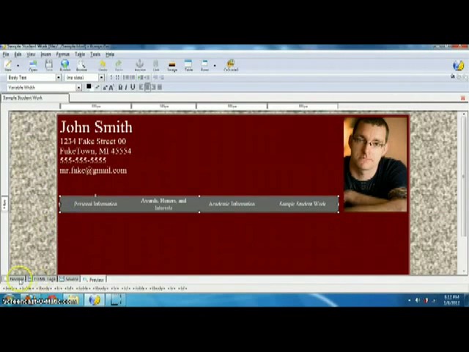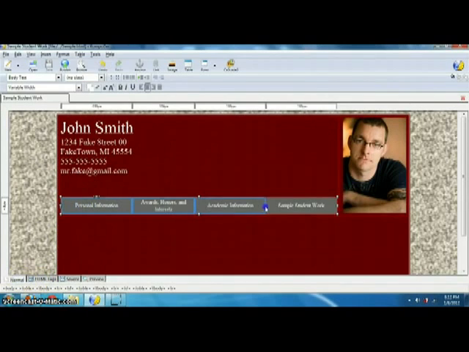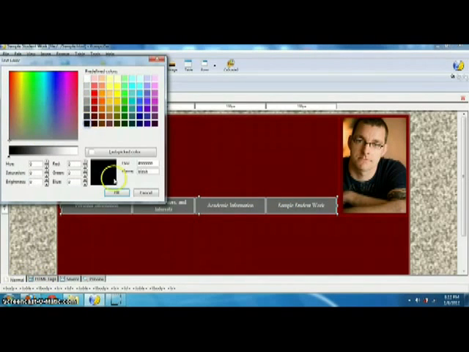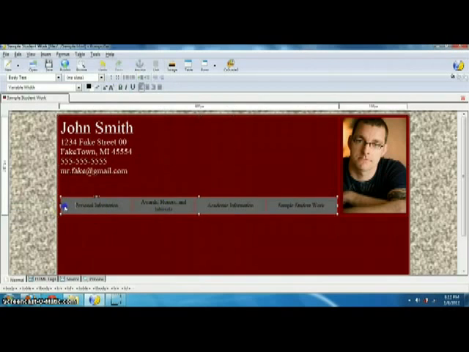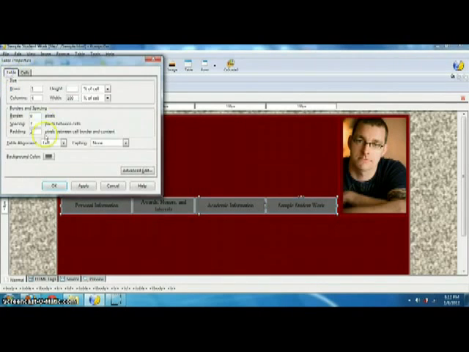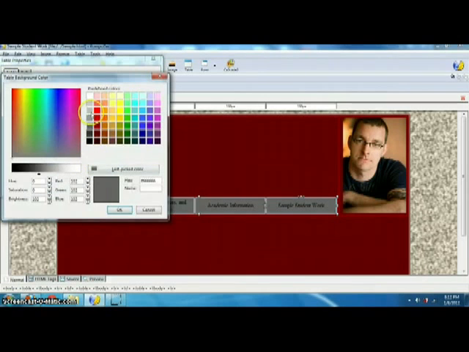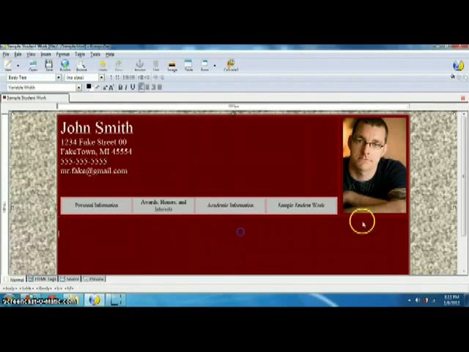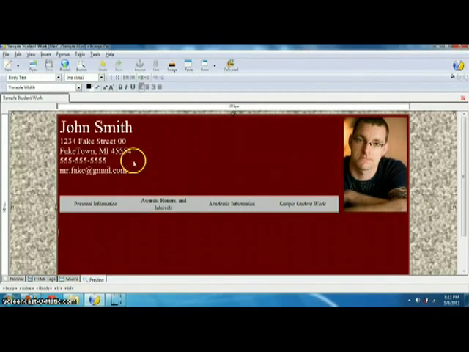Maybe instead, and I'm getting really picky here, I'd go with black text at this point. And you can just change it to whatever you want. Please be creative, do whatever you want. And if I want to match the background a little more, I could go to table cell properties and make this table a lighter gray, so that my text shows up even a little better. Hit apply, okay, and there we go. That looks pretty good. If I go to my preview, it takes off those red little lines, and there we go.